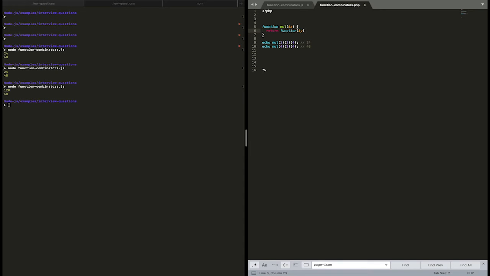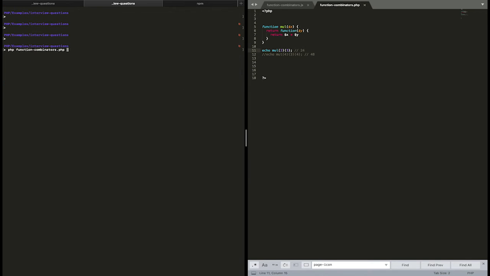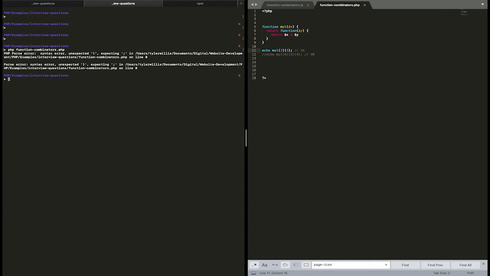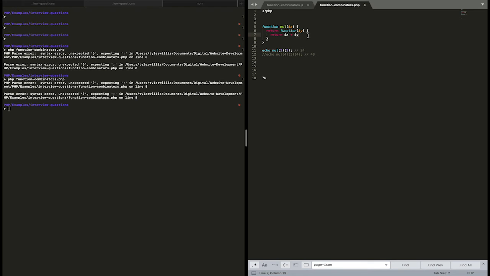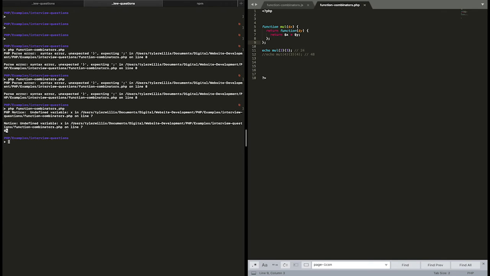But the thing we need to do different here is if we try to use x inside of here, let's say we have return x times y. Let me hide this one here, comment that out, and just change this to the 2 parameters. And then if I were to call this, I'm getting a parse error. Oops, forgot that I need to add the semicolons here. I forget that when I switch back and forth from JavaScript to PHP.